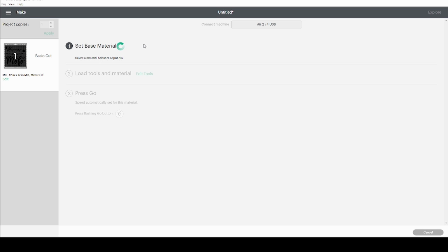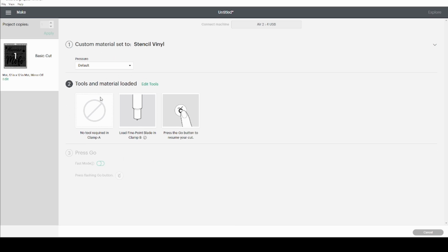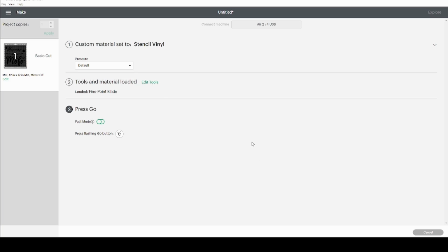And then as always, you want to set your dial to custom, and for your material you want to select stencil vinyl. My computer's being a poo-poo right now, so just give it a second guys, sorry about this. Go, stencil vinyl, and I will see you back over on the table and we will get this cut out.